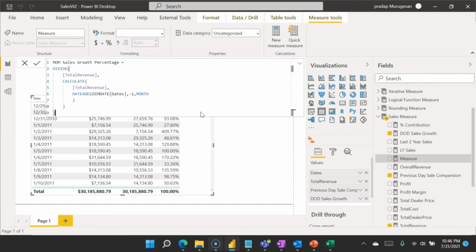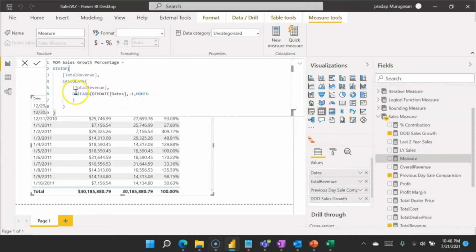It's clean. One thing I want to add here: when the VertiPaq engine executes the code, it first executes the innermost function.